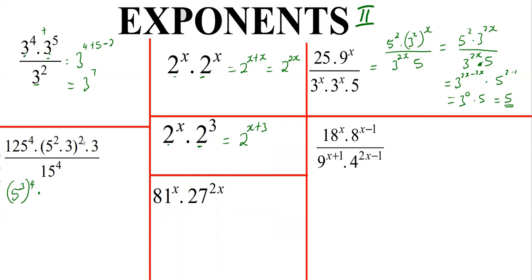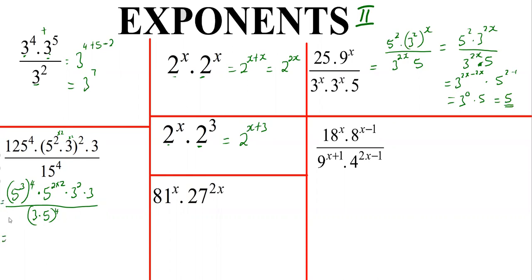And what do we see there? We see an exponent outside the bracket. What happens when you take it inside? It multiplies the 2 here. It also goes to the 3. So it's going to be 5 to the power of 2 times 2, 3 to the power of 2. We are taking the 2 inside. It applies to both. Then here we have got 3 on its own. Then 15 here, 15 is 3 times 5. So it's going to be 3 times 5. And again here it's to the power of 4. Can you see that? Okay.